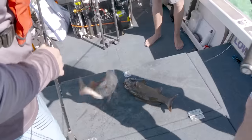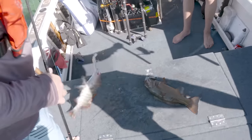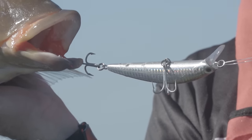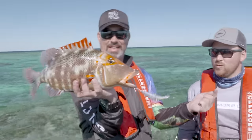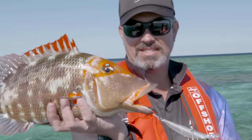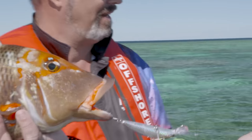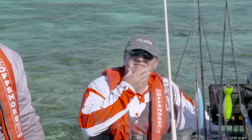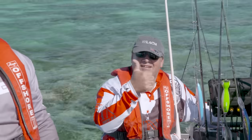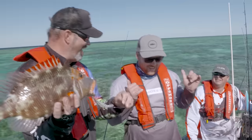All right, hang on. Let's slow things down a little bit right now. Oh, look at that. Let's just check him out on the Kavala, one hook in his lip, on the flats. So good. This is it. Let's ask Dicko. Dicko, this is the fish. This is the last fish he needs to get. Is it respectable? Does it count? It's a go, mate.